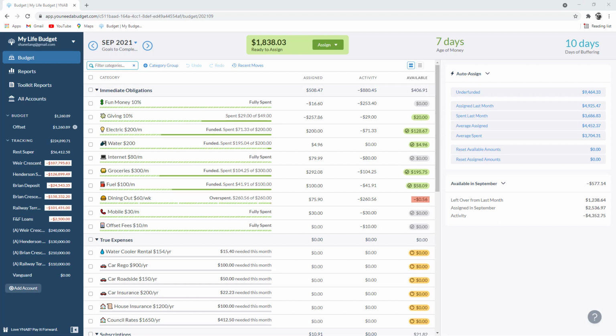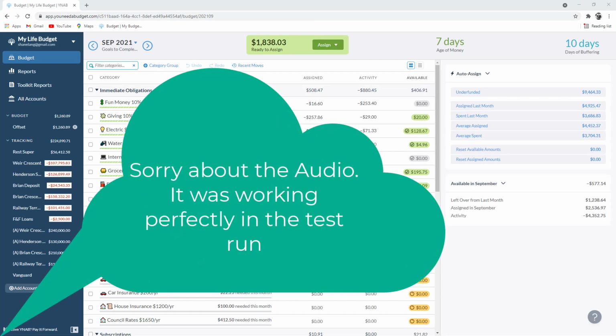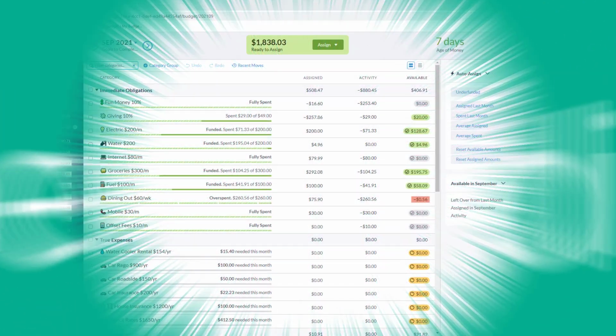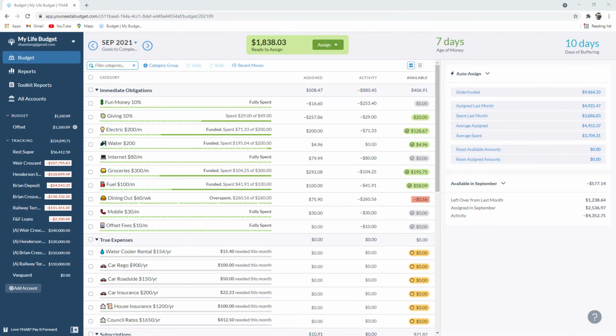Hey everyone, my name is Shane and today we're going to be looking at my YNAB account. Now, if you don't know what a YNAB account is, it's basically a tool for anyone who wants to stop living paycheck to paycheck and start planning their finances ahead. So if that sounds like something you want in your life, then stick around. And today we're going to find out why I think this is the best way of budgeting, with YNAB.